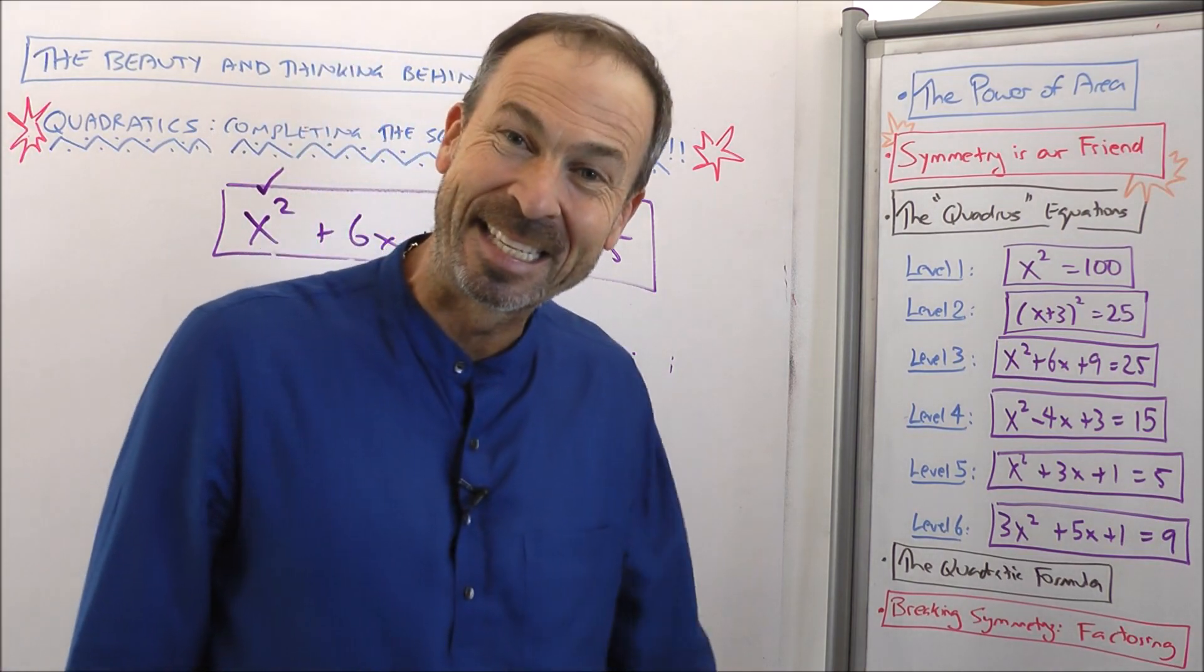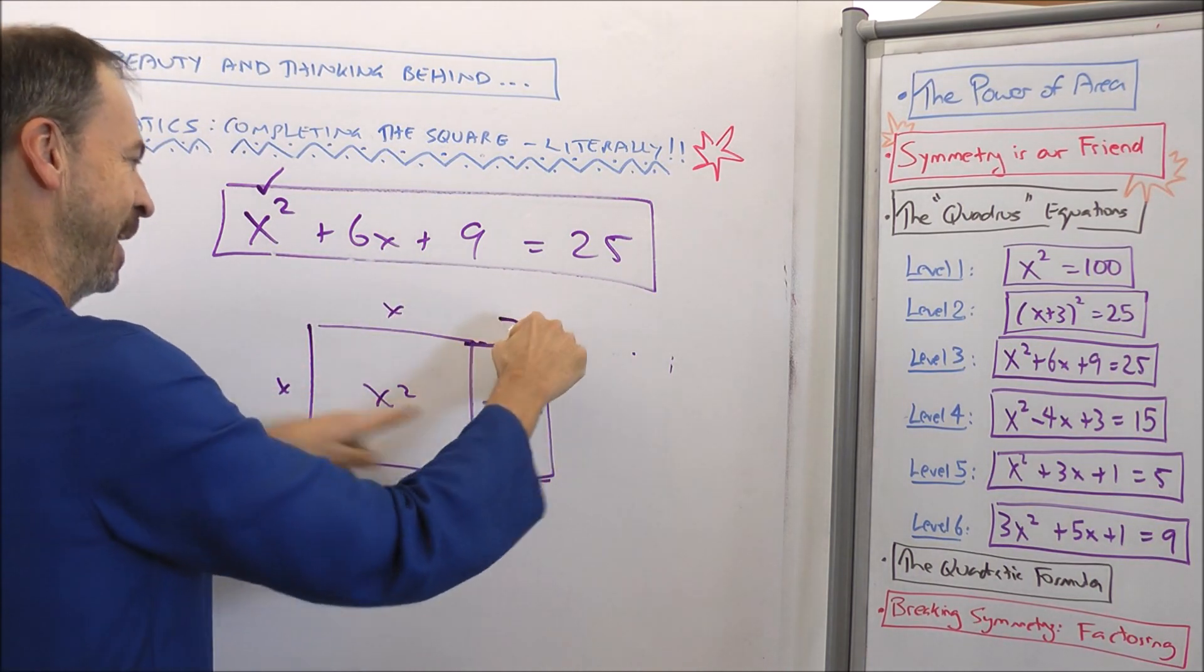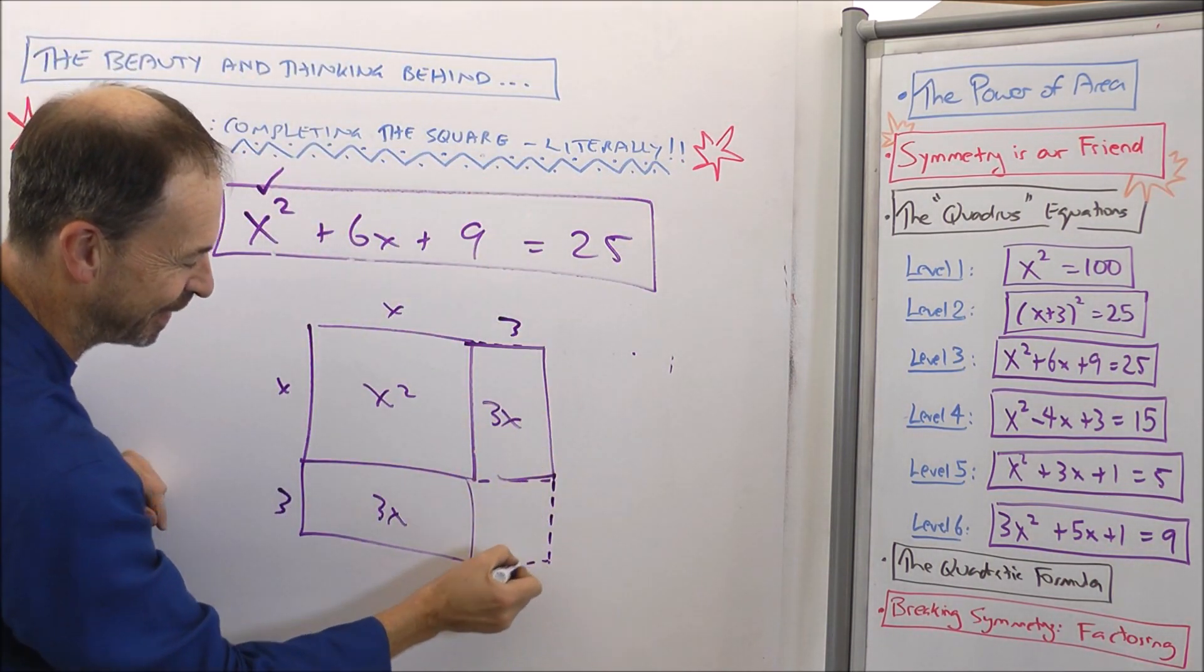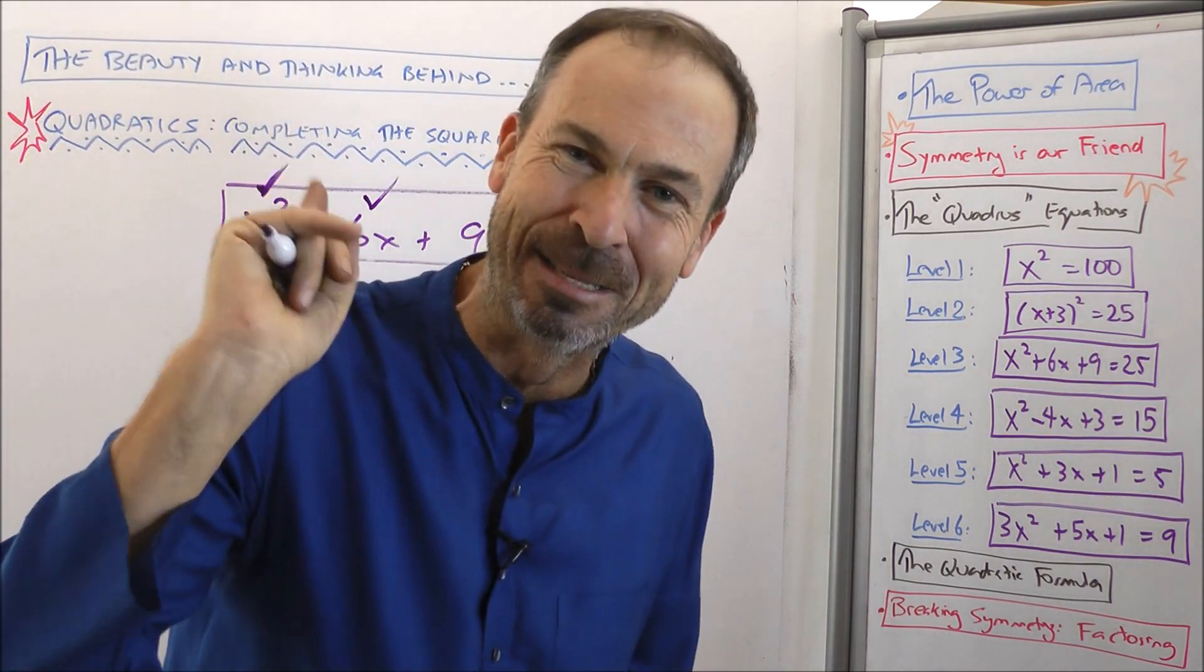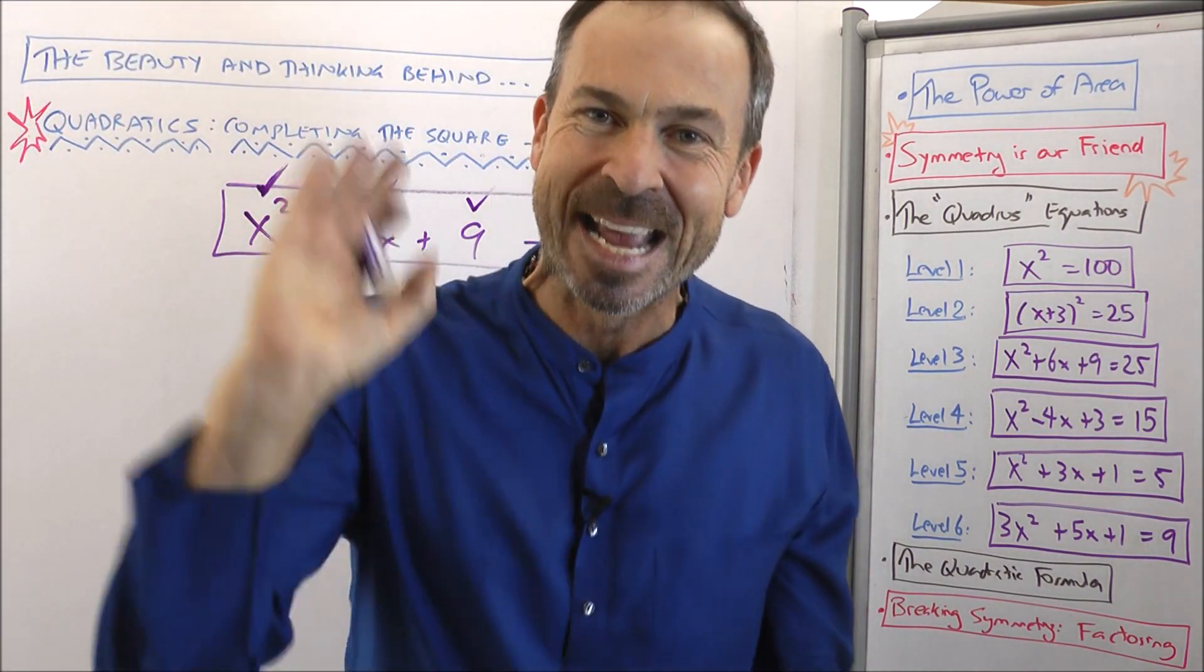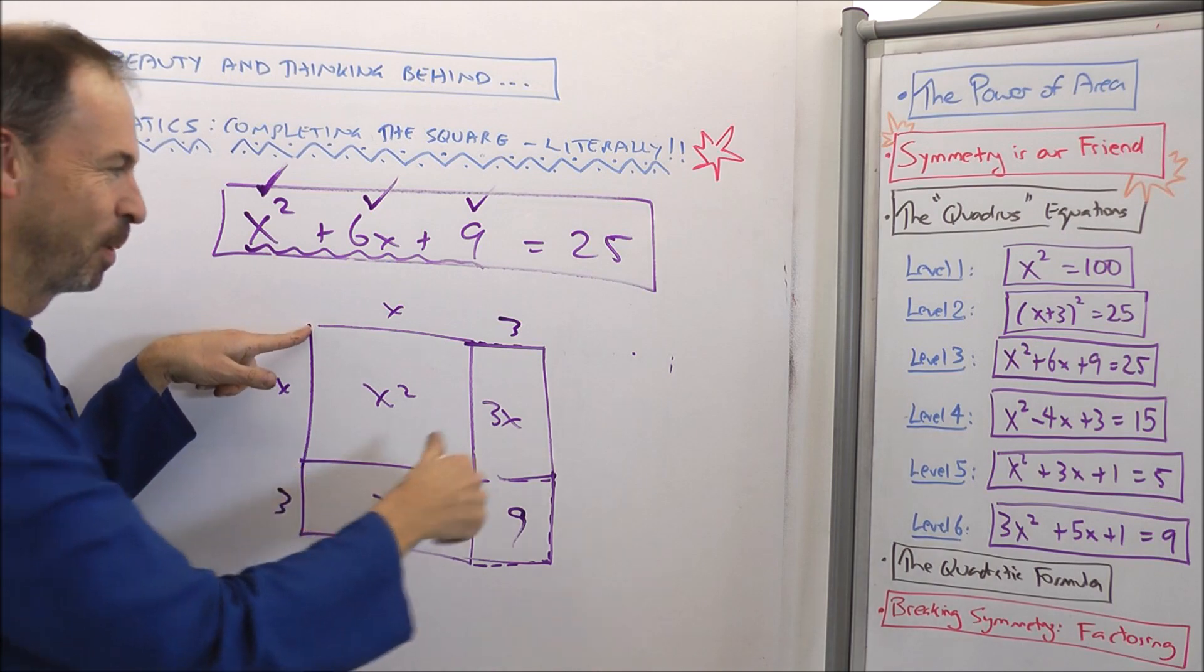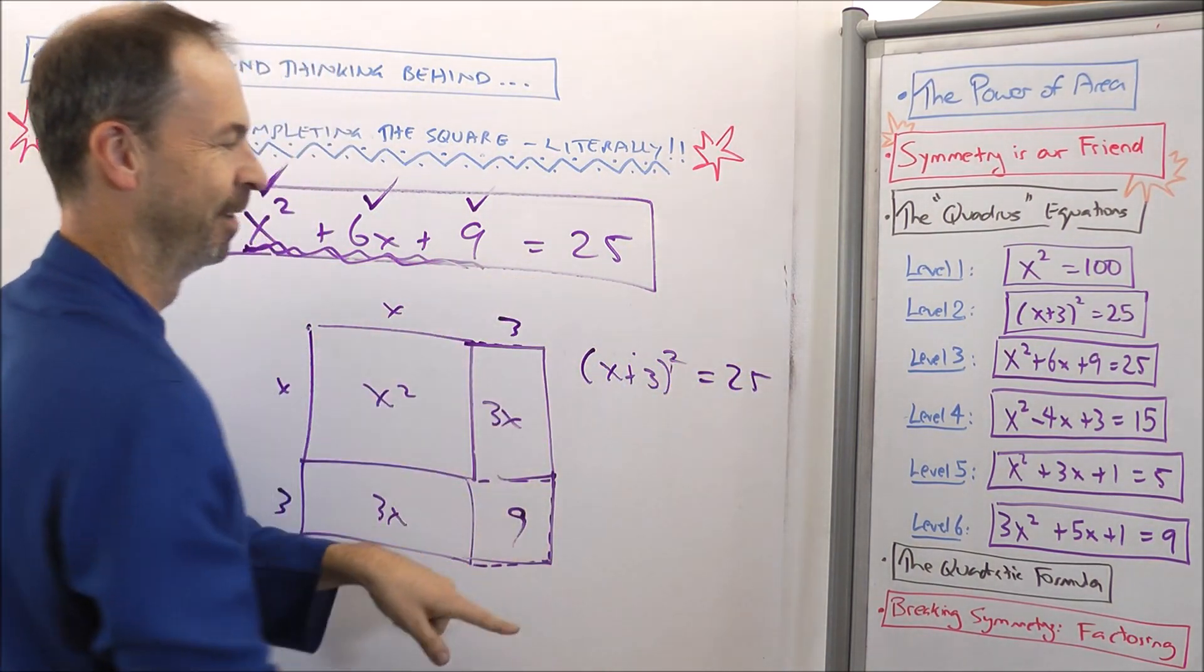So let's make it just 3x of area, 3x of area, and 3x of area down here. Do you see what I'm doing now? Do you see it's starting to look like a square? But I can even tell you the dimensions, because this is x. Something by x makes 3x. This will be 3. Yep, 3 times x is 3x. x by 3. 3 times x is 3x. And that seems completely compelling to complete the square. Literally, fill in the extra piece. Now what I've got here? So I've got x squared, yes. 3x and 3x makes that area. And look at this extra piece. It's magical. 3 by 3 gives me 9, which is precisely the extra piece of area I wanted. Isn't that gorgeous? We literally completed the square and we realize all this. This x squared, this 6x and this 9 is itself a square. In fact, it's an x plus 3 by x plus 3 as a square. It's really (x + 3) as a square. That's what this picture is. That's what all this is. And it must have area 25.